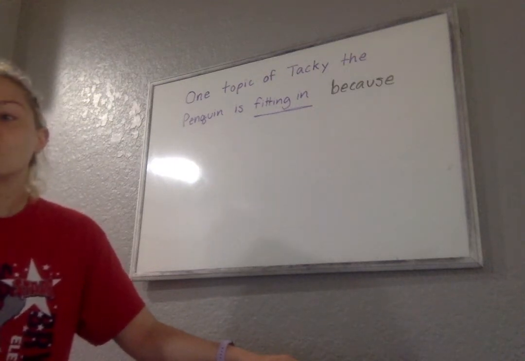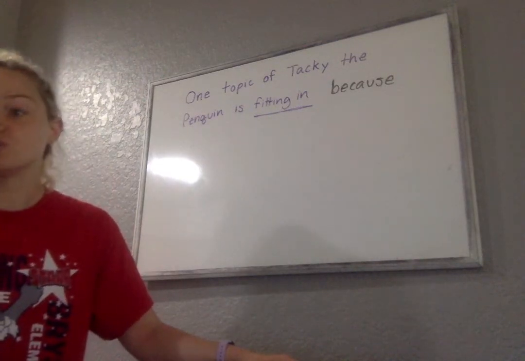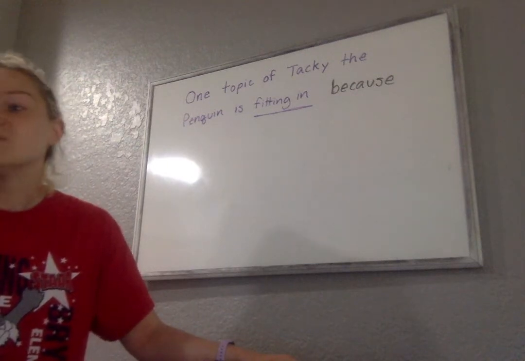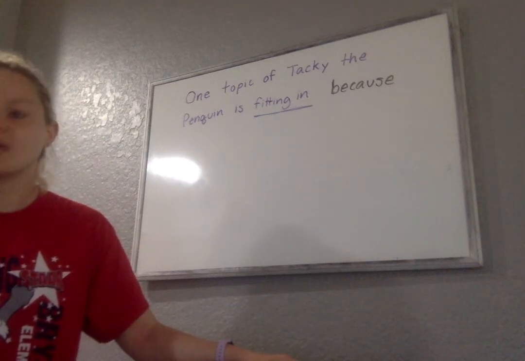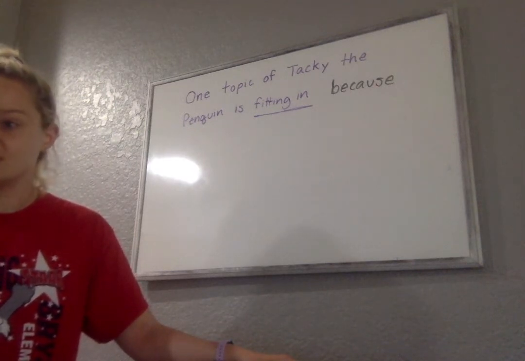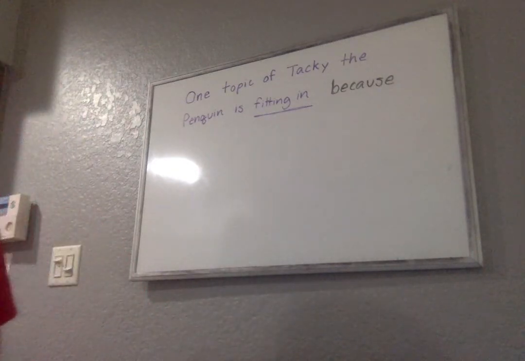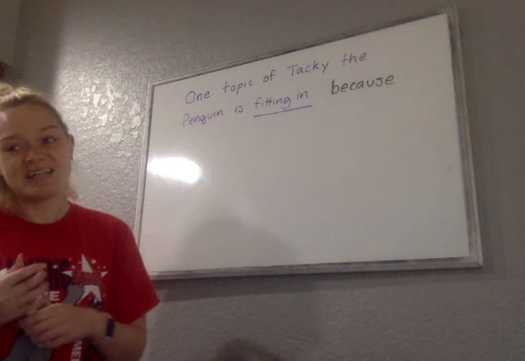So I'm going to go with, at the very end of the book, do y'all remember the hunters who were trying to get the penguins, or they were hunting for penguins? But when they were talking to Tacky, the other penguins were hiding, but Tacky's sitting there acting all sorts of silly, and they're like, well, that's not how a penguin normally acts, because he's very different, so he doesn't really fit in with other penguins. So those hunters realized, oh, wait, Tacky can't be a penguin because he's not acting like a penguin.